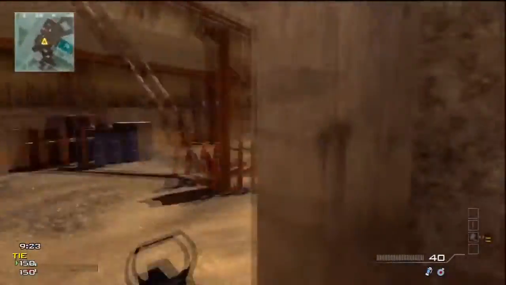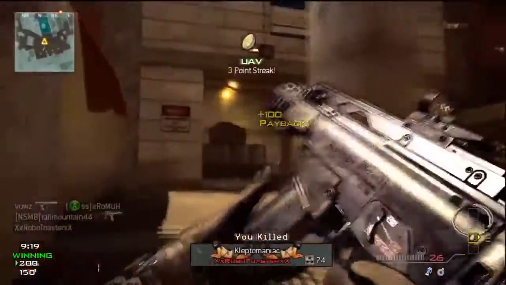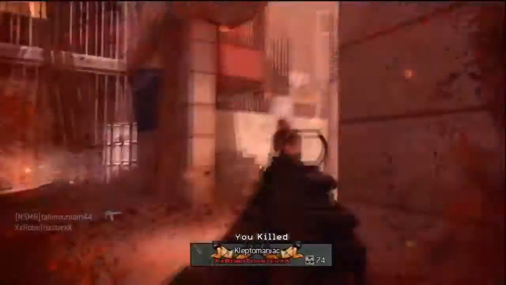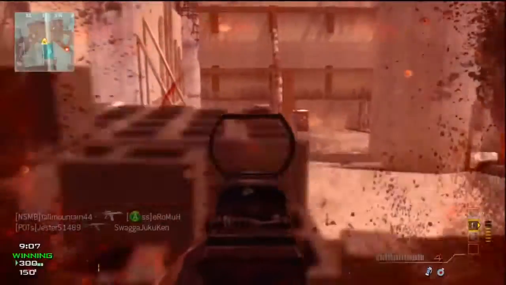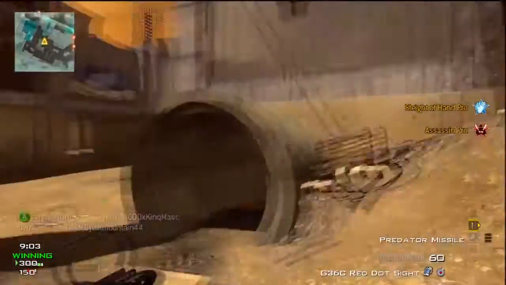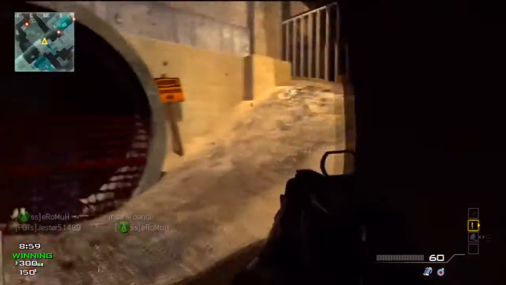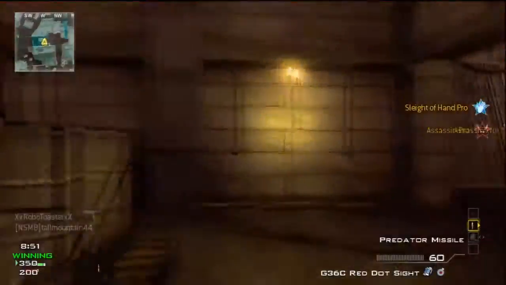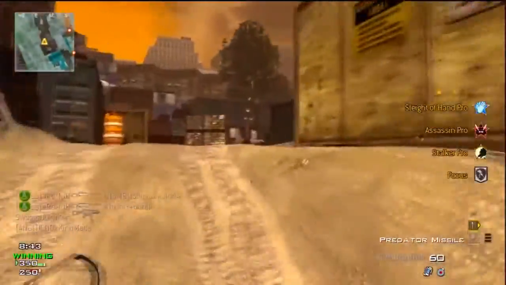Second gun up is the G36C. This was deemed probably one of the most overpowered guns in the game. I hear a lot of people complain about this gun, and for good reason. It is extremely powerful, extremely accurate, and extremely fast, and that's probably why a lot of people really dislike it. It's kind of like a UMP with more range. That's kind of how I see it.